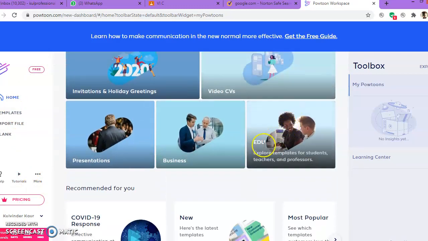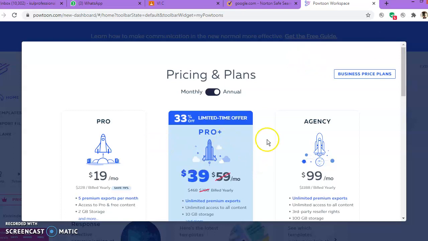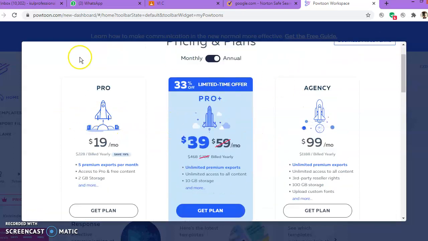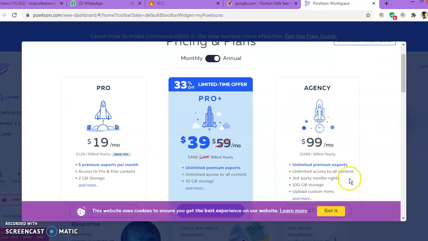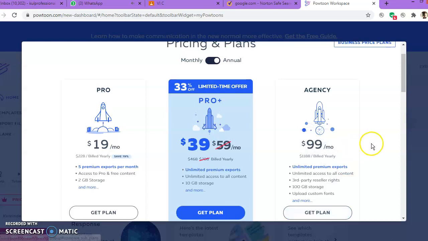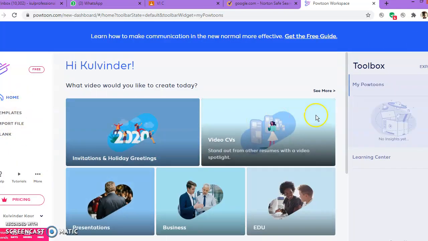So let's try this education option, and we click on this free option since we are starting with the new thing. So you can use these free plans which are available. Later on, if you are interested, you might then upgrade to those premium plans which are available on Powtoon as well. Then it gives you added number of features. Now there are these many plans which you can check out, monthly plans, annual plans, depending upon what you want to choose, and once you have seen those, then you can go along with making the plans.